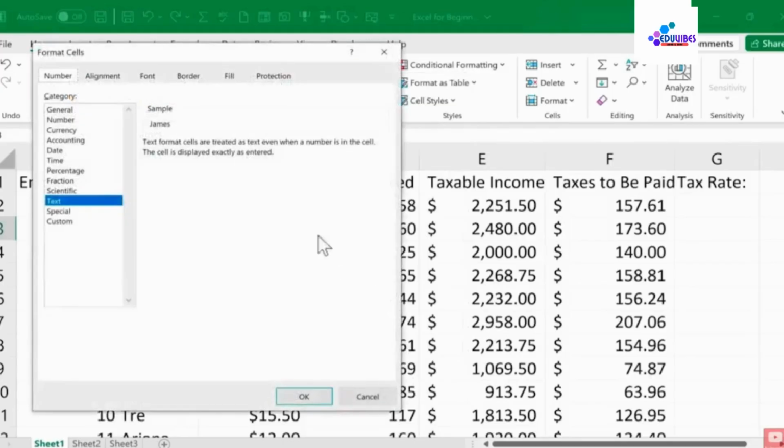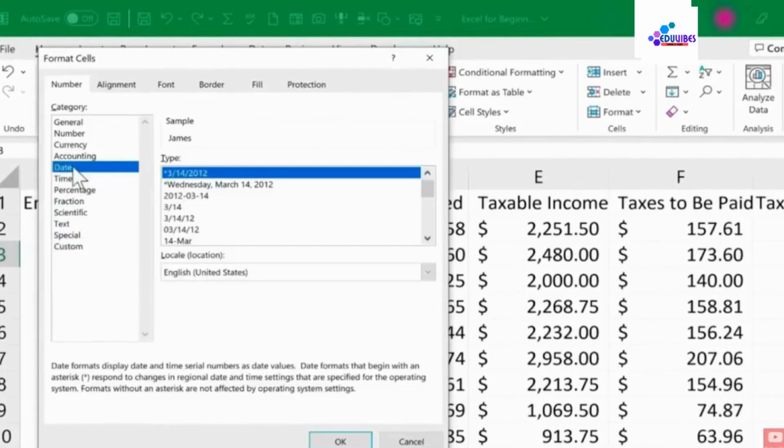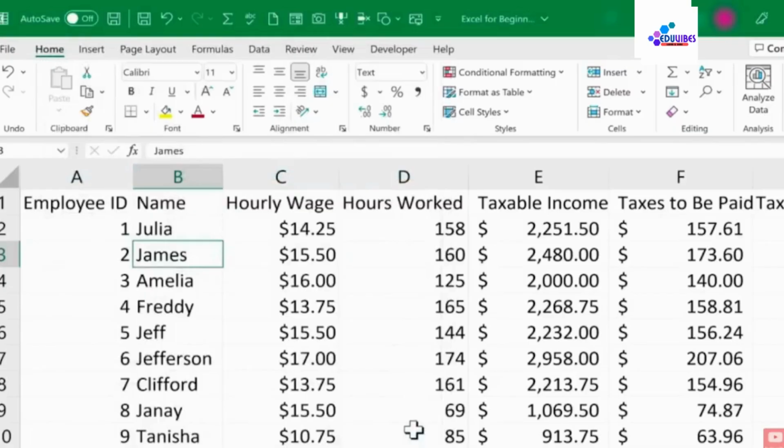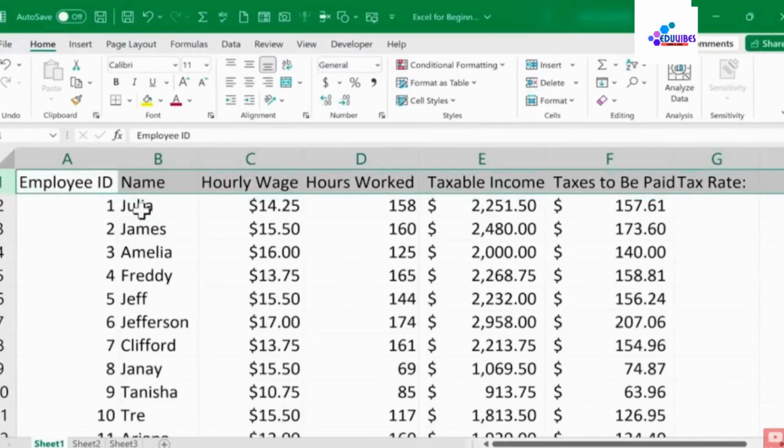There are also some more formats. You can click here to see what those are. You can set up some custom formats. There's different time and date formats that are worth checking out. I'm going to cancel, and let's look at some other ways that we can format our data, and especially let's look at how to format columns and rows in Excel. Let's say I want to format this entire first row so that everything in that row is bolded. I think that's a good idea in this case because I'd really like to set apart that row so that people can tell it's not really part of the actual data.